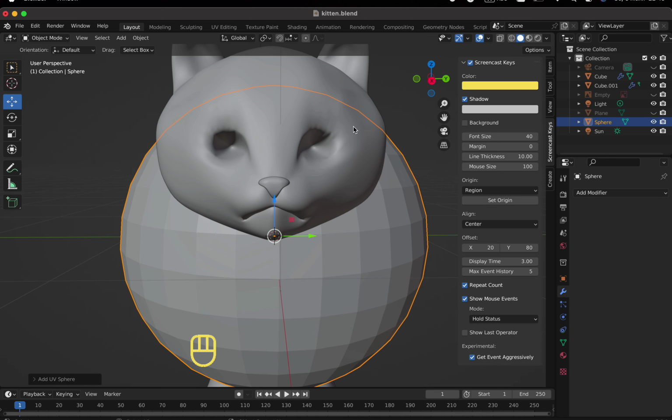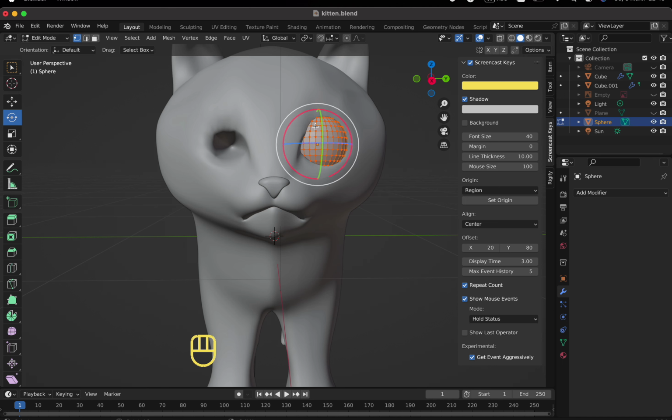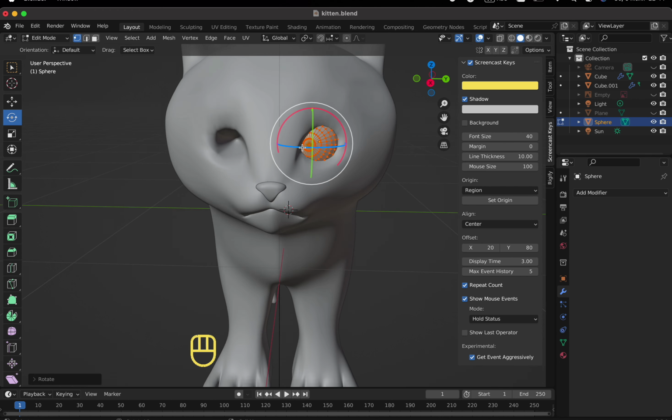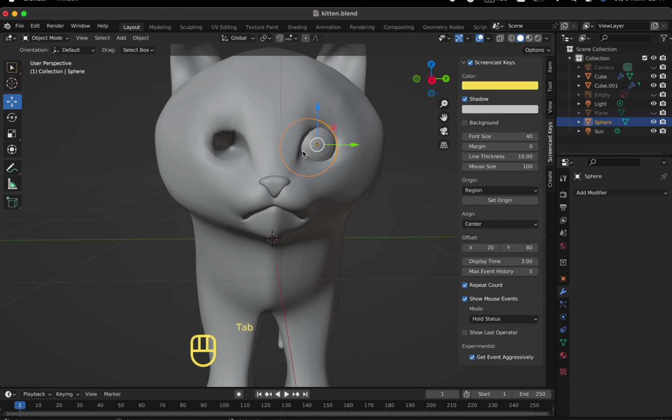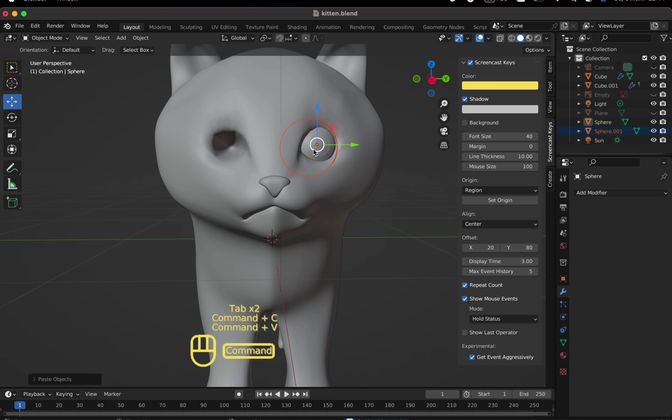Now I add the sphere to make the eye. So here I have added a second eye, but for me the best way to mirror it is to use the mirror modifier.